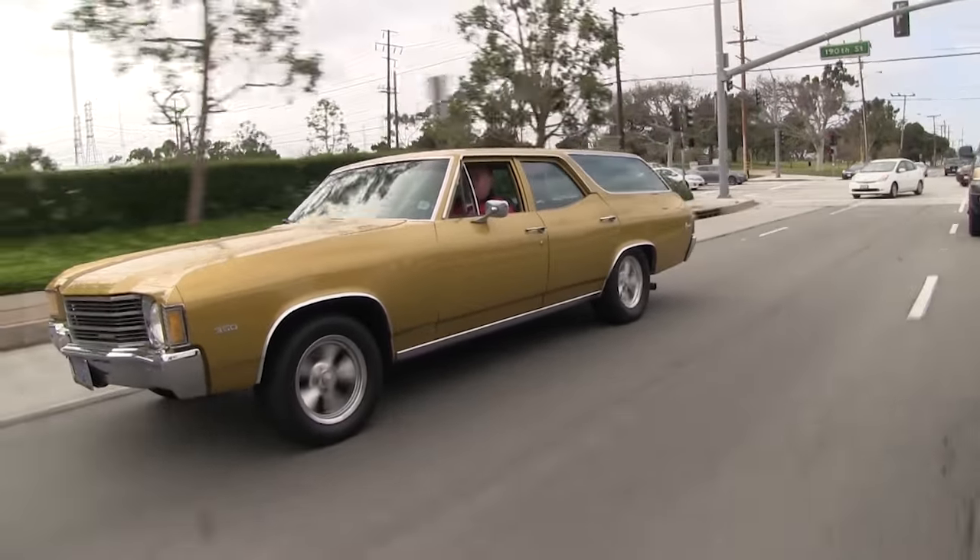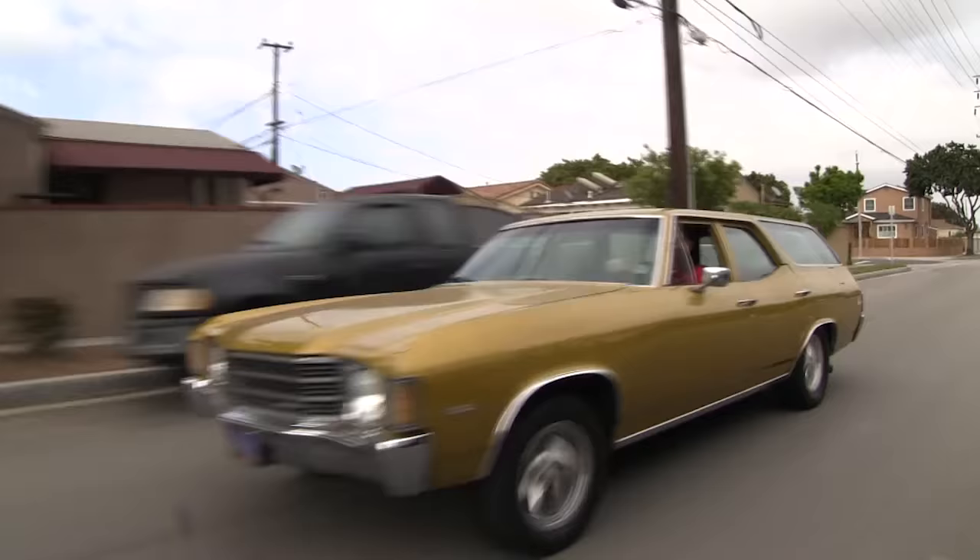Here we're driving down the road. No stumble, no hesitation. I'm sitting at a steady state RPM — I need to pass somebody — and it just goes. It doesn't stumble, it doesn't hesitate, it doesn't fall on its face first and then boom, like a carburetor does, waiting for a vacuum signal, waiting for the intake stroke to pull that air-fuel mixture in like a carburetor or a TBI system is going to need. ProFlow 3 is now. It is instantaneous. Being a full sequential multi-port system, it's spraying that fuel at the back of the valve head right out of the fuel injector, just like your late model car.